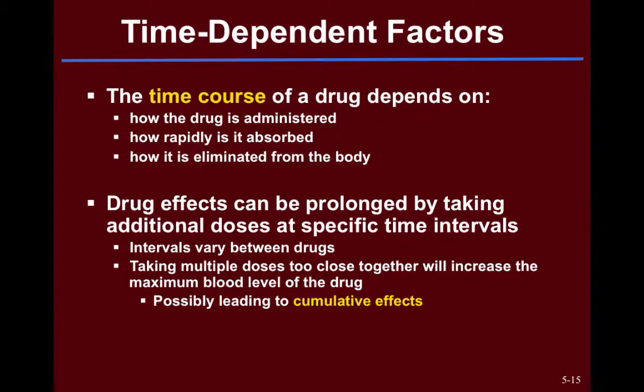All of these things can affect the time course of the drug, which in turn affects the effects the drug can have on the body. So in some cases, the effects of the drug can actually be prolonged by taking additional doses at specific time intervals. Depending on which drug we're talking about, the interval would definitely be different. And when we're talking about our more dangerous drugs, this can definitely lead to health issues as we look at those effects beginning to accumulate.